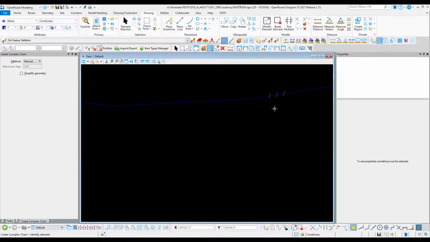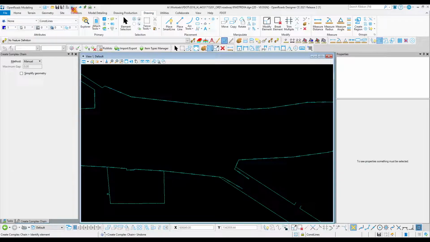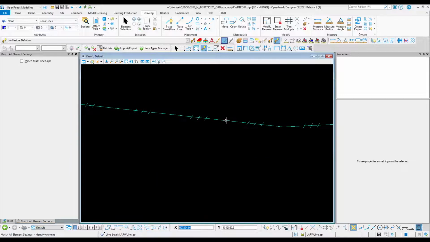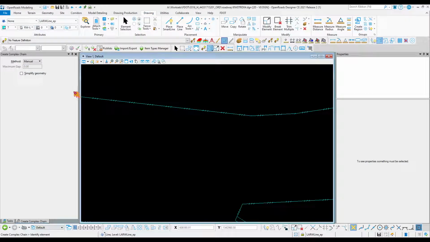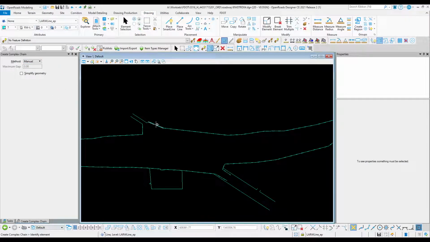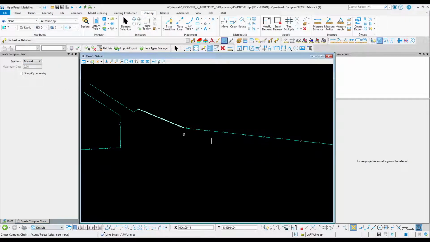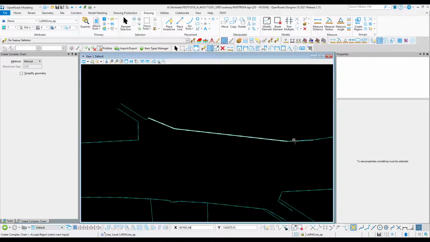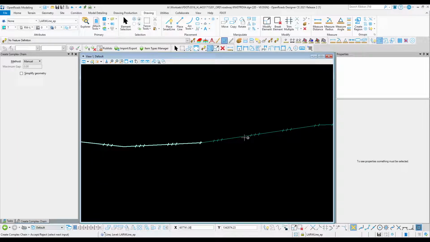Oh no, I forgot. Oopsie. Let's go back. I need to smart match, because I'm telling it like this. So when you complex it, it will make it the same level.